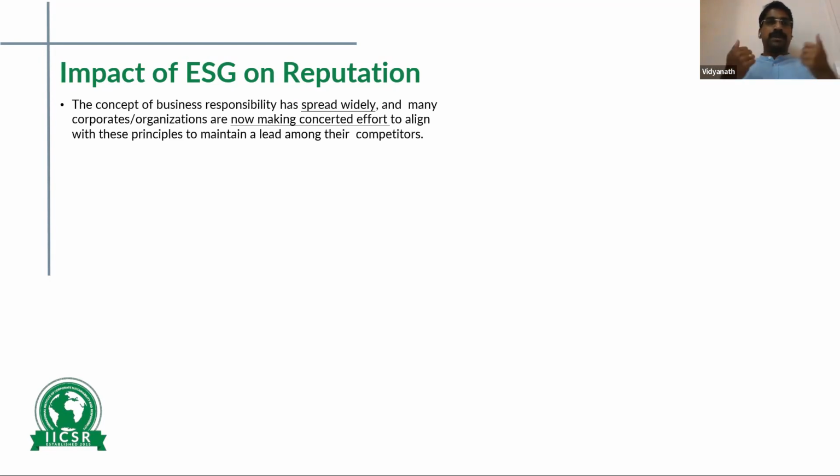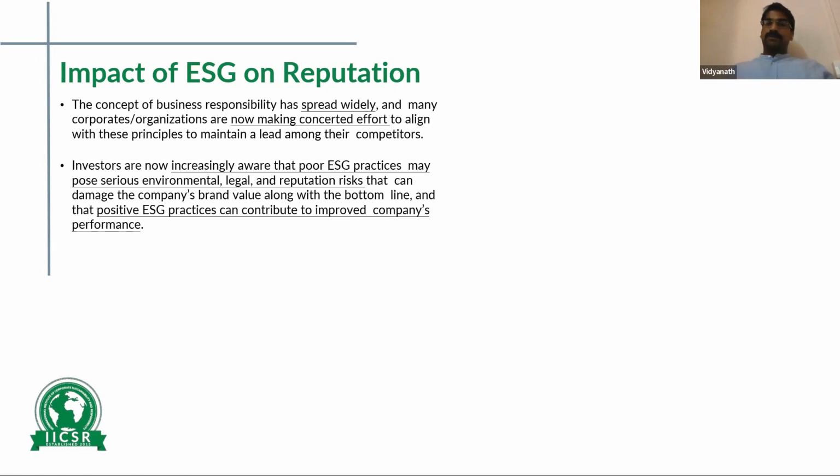And companies are taking more effort to maintain, उनसे बेहतर होना चाहिए, मेरा धंधा उससे बेटर चलना चाहिए, right or wrong? Right. Great. Another one: investors are now increasingly aware that poor practices on ESG may pose serious environmental, legal, and reputational risk, which all the examples that we spoke about. ESG is not limited to environmental only or social only or governance only. It's like collective things. जैसे नेस्ले में हो गया था poor ESG practice, Volkswagen poor ESG practice, Vedanta poor ESG practice.